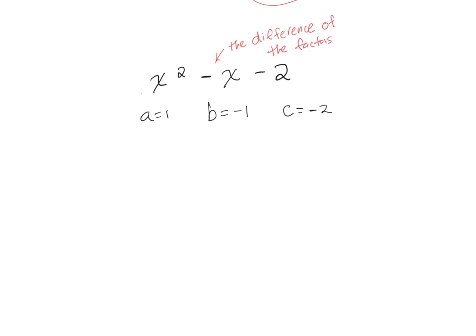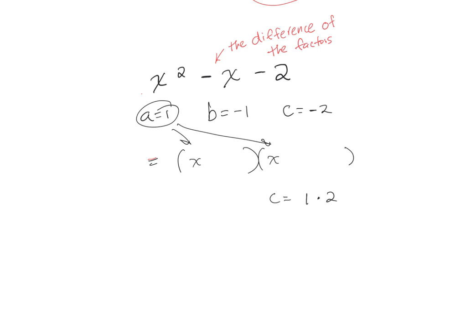So again, I'm going to look at this. A is equal to 1 is still going to give me 2 binomials with an x and an x. That's why I can write that, okay? And I'm still going to look at the factors of C. So everything is almost the same. So what do we have for the factors of 2? We have 1 times 2, or 2 times 1, same thing.